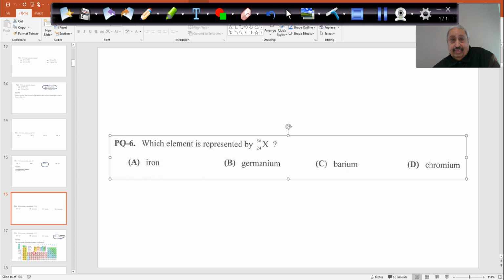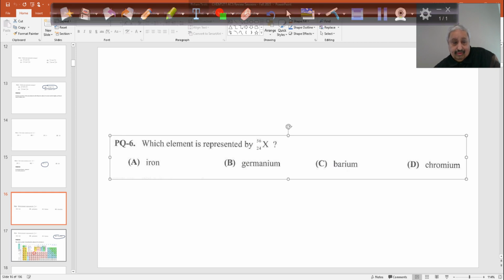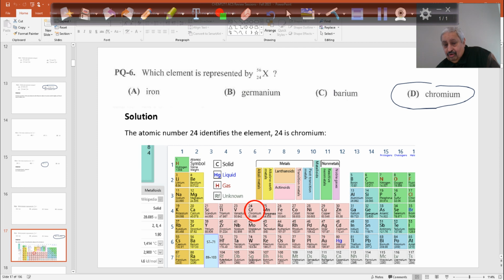Okay, so the periodic table is given to you here, and chromium is 24. Can you see the magnesium somewhere? Where is magnesium? What's the atomic number of magnesium? Am I correct? It's 24. So I mixed the 24 with the atomic mass, AMU, or gram per mole. I apologize for that.